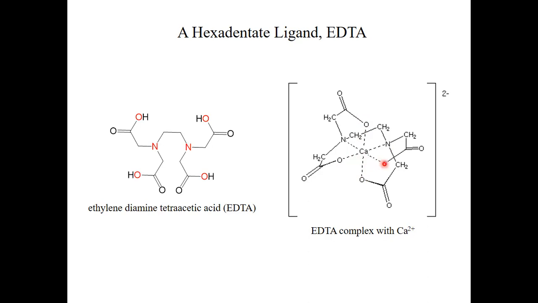So these EDTA complexes are very stable thermodynamically because the EDTA ligand can attach to the metal ion by 6 points of attachment, and we have overall 5 5-membered rings between the ligand and the metal ion.